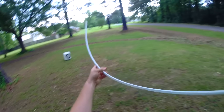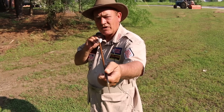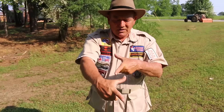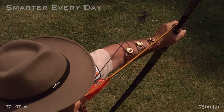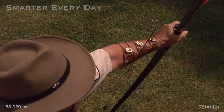So the archer's paradox is the fact that you have a bow between you and the target and you're still able to get around it. The first thing that happens is the arrow bends from the pressure of the string and the front of the arrow being against the riser of the bow. As it leaves and clears the bow, it bends in the opposite direction — where those two bends cross determines where the arrow will fly. One hundred percent of the time, the arrow will fly to where those two points are crossed. The bending is how it gets around the arrow rest without going off at an angle as if it were a straight line.